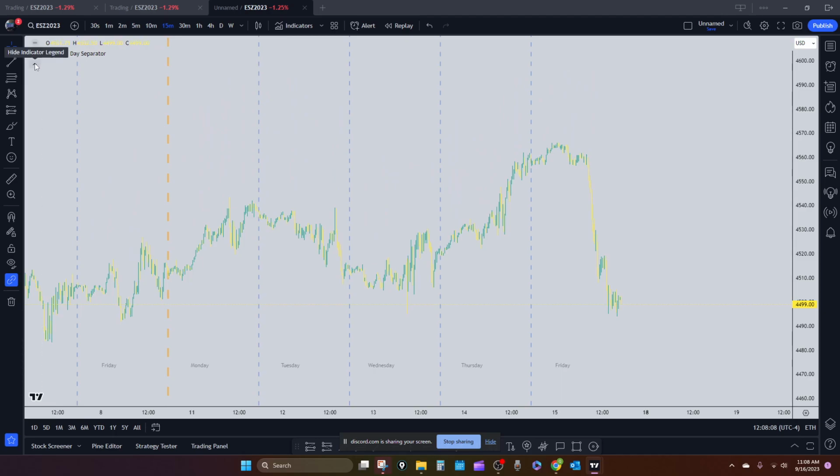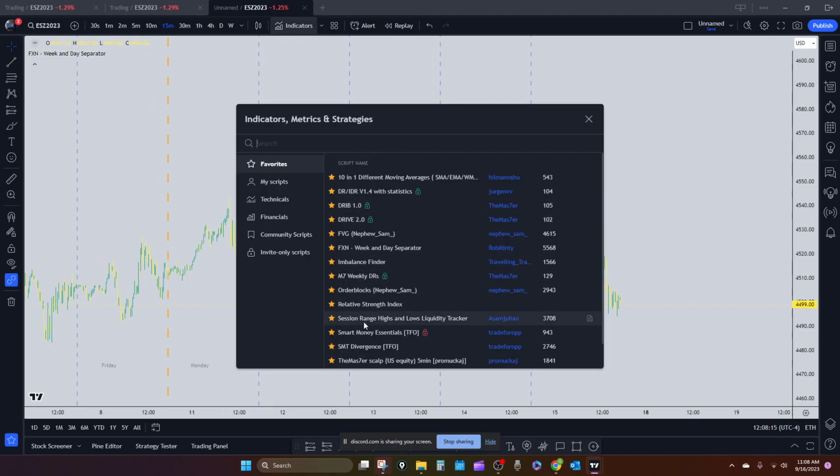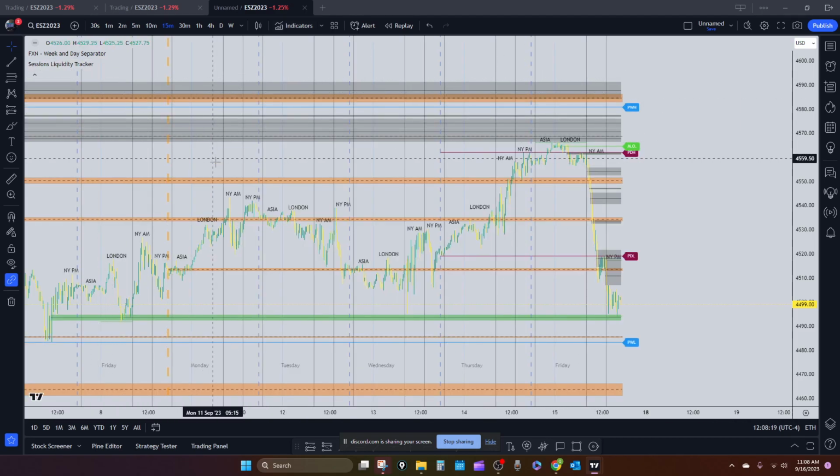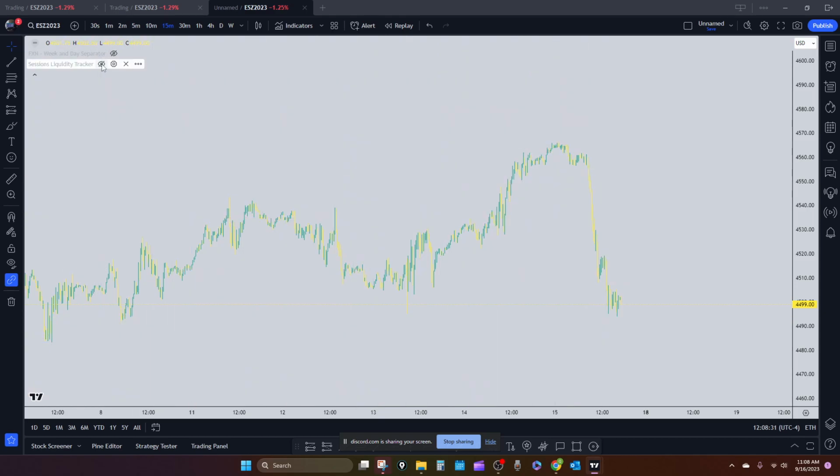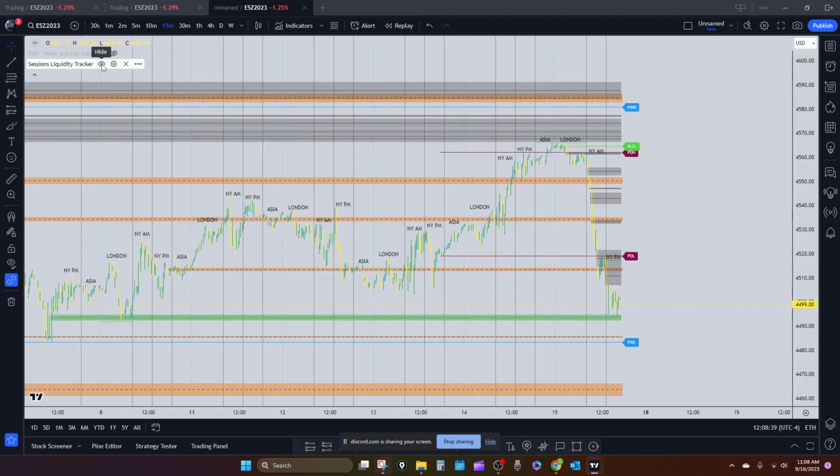So I'll load the sessions indicator that I actually use. Sessions, range, highs and lows. And we'll turn it off. You can also use the little eye. A lot of times you can turn stuff off up here, but you're not deleting it. If you want a different look at the screen, or you want to use a different indicator and this one's kind of giving you conflicting information, just turn it off.